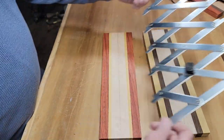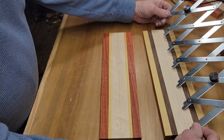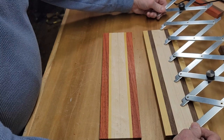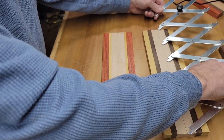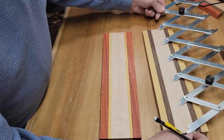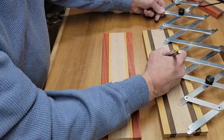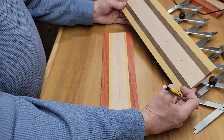So the way this works is I want to get 4 even spaces. So I'm going to start from the end. I mark end to end, and I lock it. And then this setting will give me 4 evenly spaced marks. Once you get them set, that's where you drill your holes.